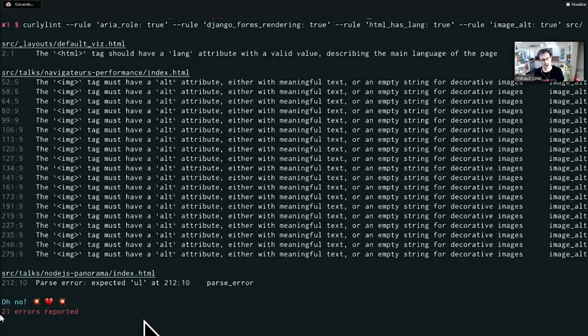And yeah, I'm not sure how you perceive this from your side, but from my side, I wanted to point out that you actually do find issues with this. So yesterday, just for fun, I tried to run it on my personal websites. And well, I found I was missing a lang attribute on one of my templates. And I found that one of my very old talks didn't have any alt text on the images. So yes, the issues are real.